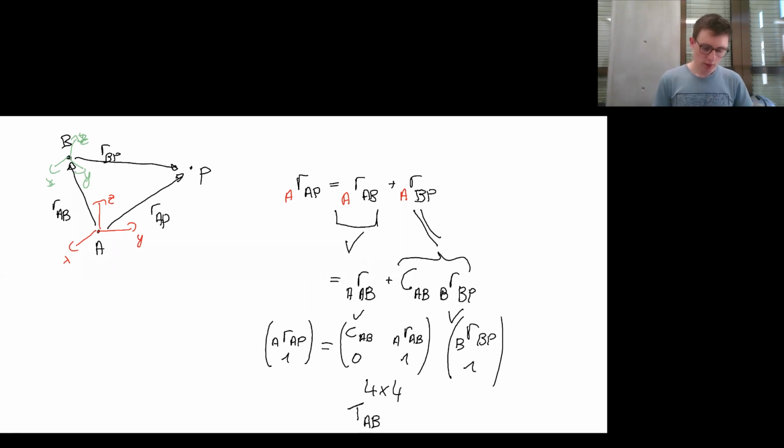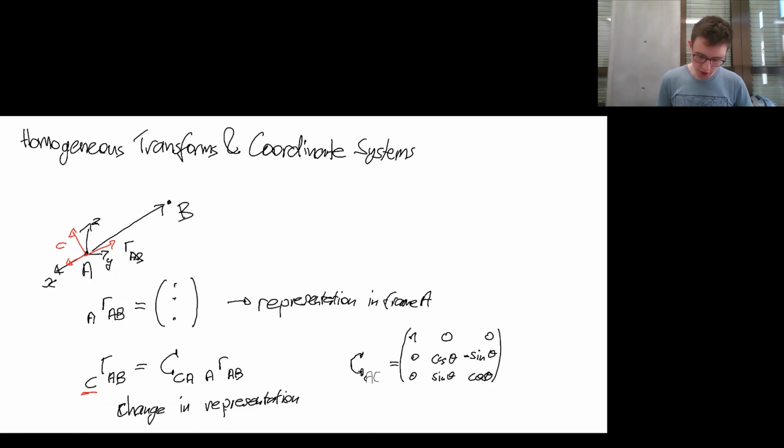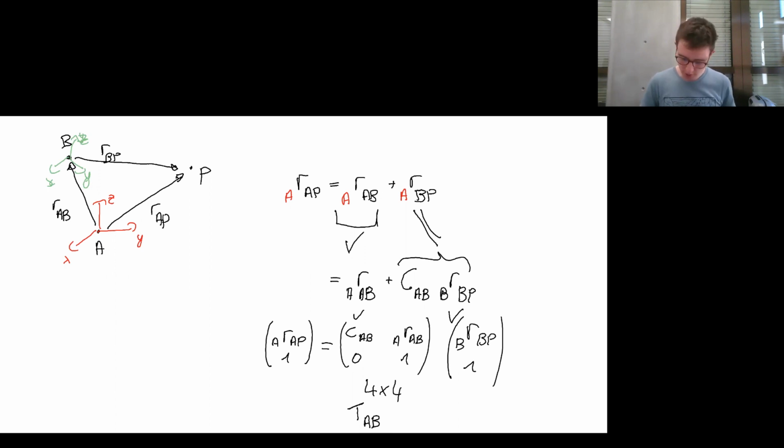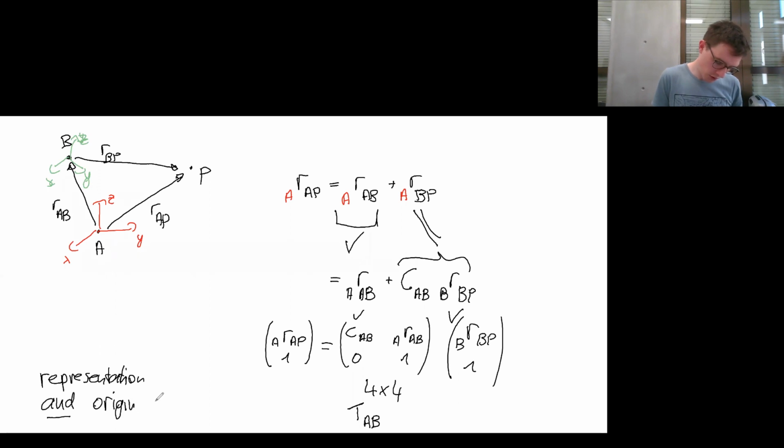So here, contrary to what we did on the previous slide, where we said it's just a change in representation, here we indeed have a change in representation and origin. So important: change of representation and origin changed. So the left and right hand side of the equation do not describe anymore the same vector, rather they describe how to get from the respective origin points to point P.